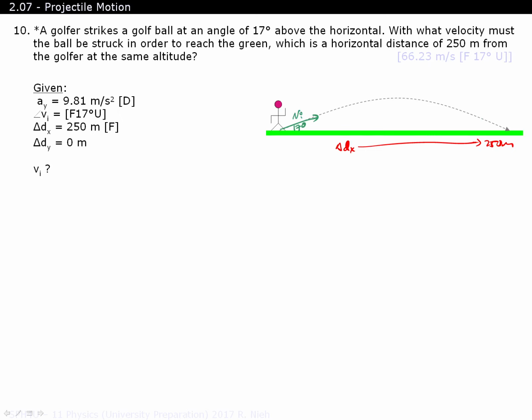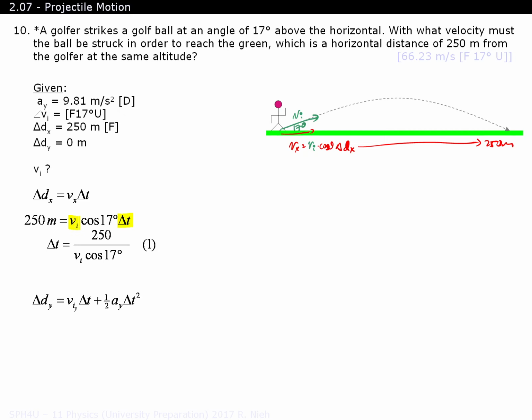When we start with our givens and our formulas, we do know our delta dx, and our Vx, as we've calculated before, is equal to our Vi, and since 17 degrees is adjacent to it, it's simply Vi times the cosine of theta. That's where I got this part from. This does lead us to an equation with two unknowns, unfortunately. We don't know what Vi is, and we don't know what delta t is. We could isolate for either of them for now, and as a heads up, isolating for time is the more efficient way of solving this question.